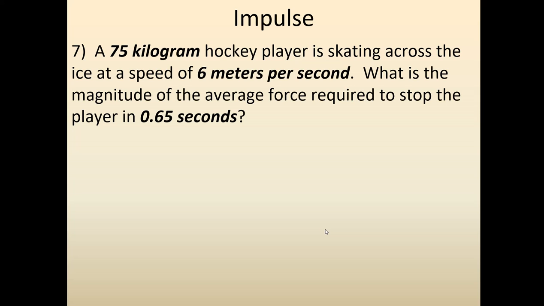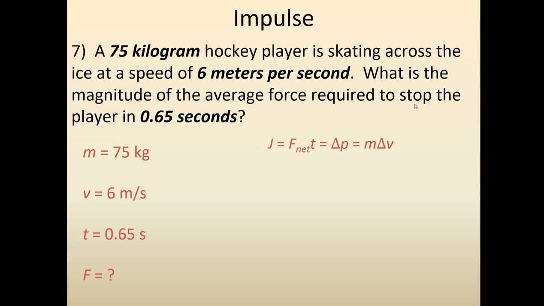All right. So again, they give us a mass of 75. They give us the speed is 6 meters per second. Now they do tell us that the final speed ends up being 0. I didn't record that, but it is something else that we're told since it comes to a stop. And we know that the time is 0.65 seconds. So we're looking for the force.